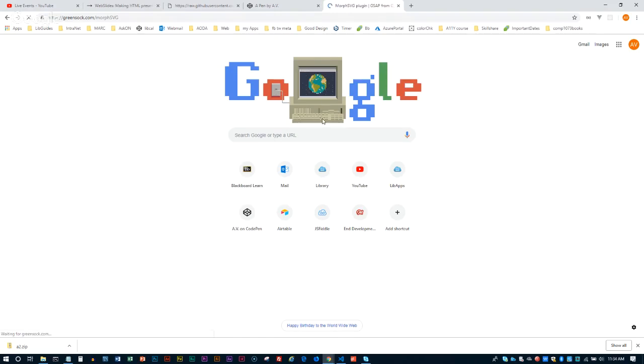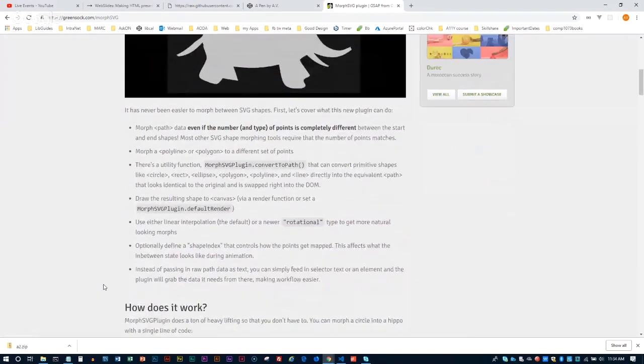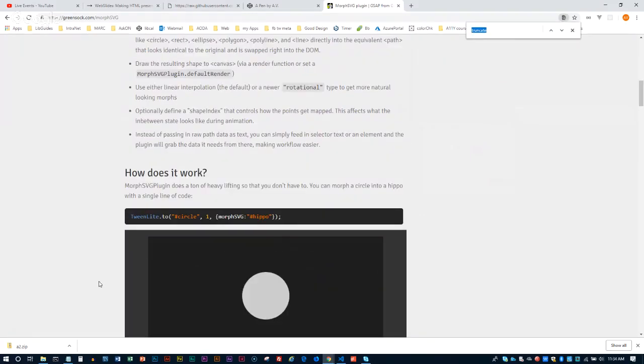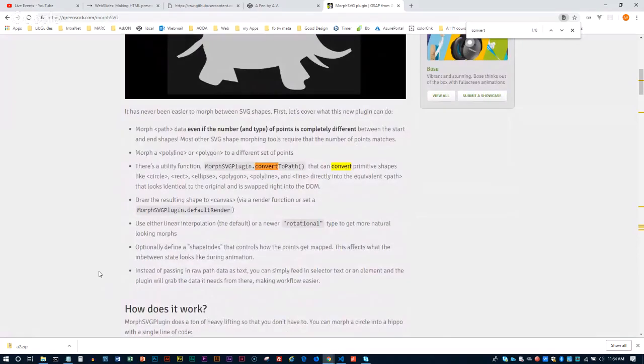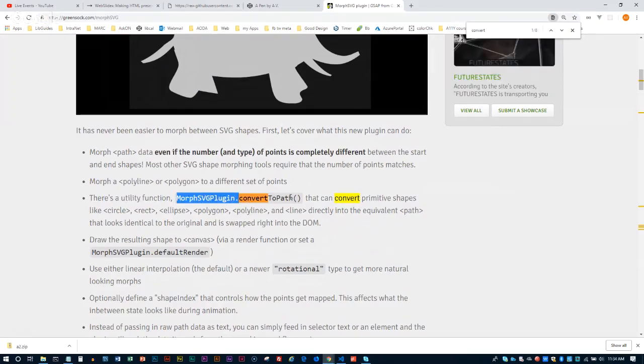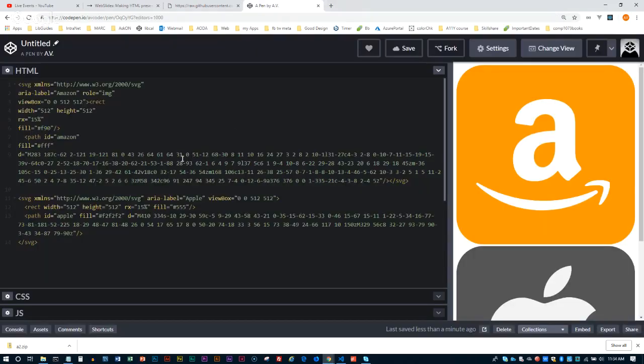If you're ever in a situation where you only have rectangles, or maybe you have some rectangles or circles in addition to paths, you can do this. On GreenSock's webpage, there is a utility function called MorphSVGPlugin.convertToPath that can convert primitive shapes like circles directly into the equivalent path. So that's an FYI. We don't need that here, I don't think.